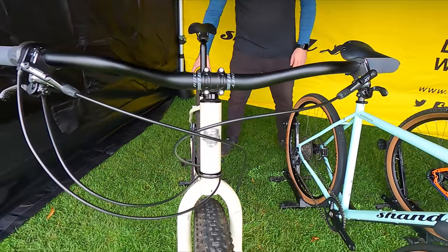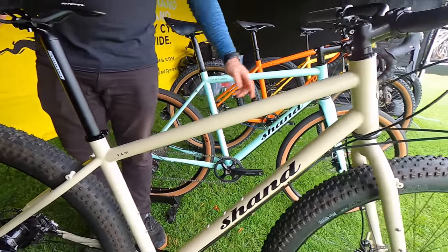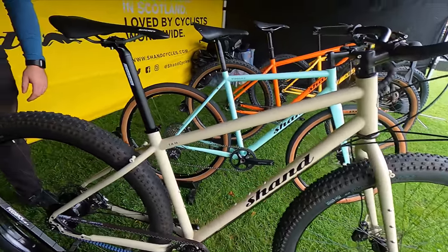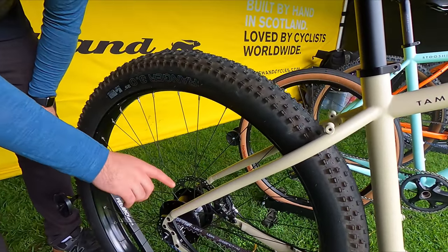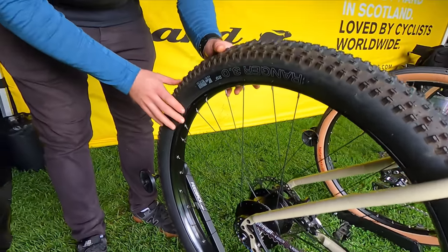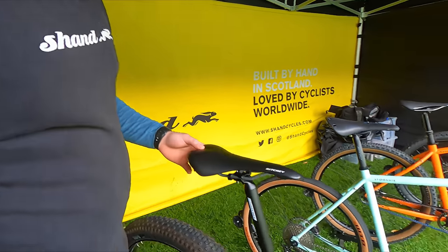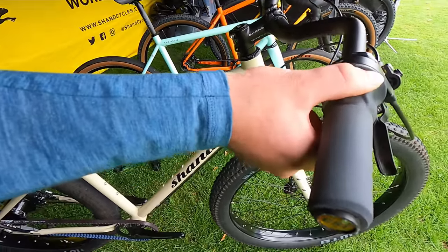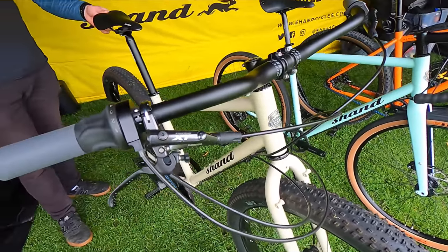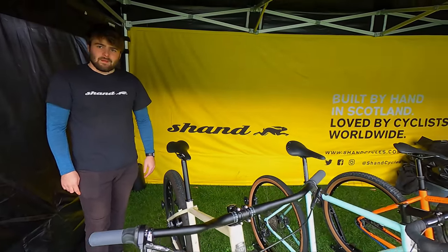Finally, we've got our big boy — this is the TAM. Three inch tires front and rear. We've specced this with the 14-speed Rohloff hub, which we do a lot of bikes with — we're sort of a Rohloff specialist. 14-speed internally geared hub, change the oil once a year, you don't really think about it. All controlled by a simple grip shift on the handlebars. Shimano XT brakes — super, super reliable. That's ace. Thank you very much.